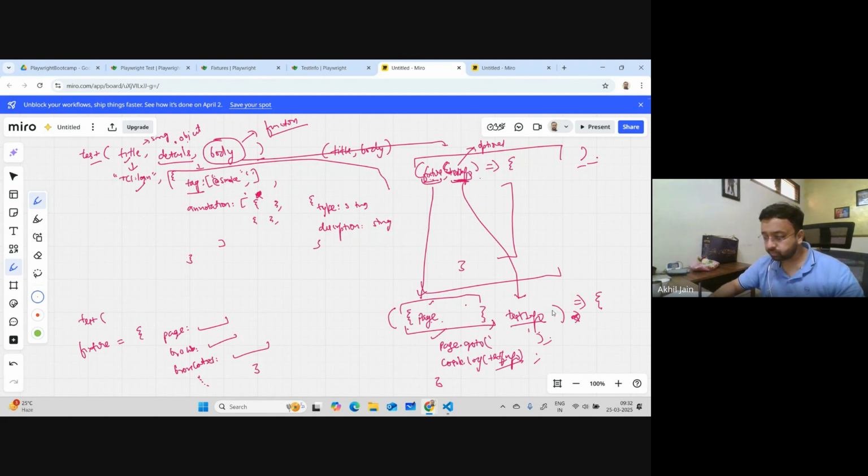Now, using test info, you can get access to your configuration and the project part. If you are interested in the resolved configuration, just say test info.config. If you are interested in the project part, just say project. So you will get access to this. Now, the third thing: if you want to change the value of the use part, you will use test.use outside the test case.